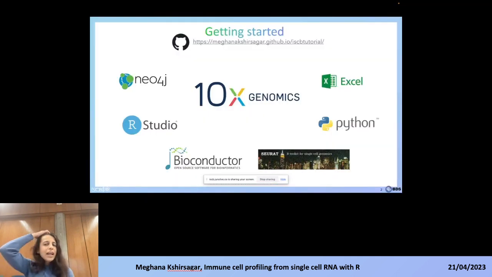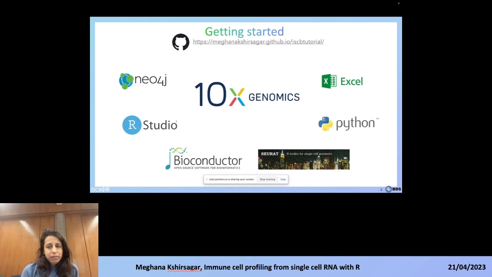In our tutorial we have used a data set that was available on the 10x Genomics platform. We have used Python, the CRAT pipeline, and some libraries from Bioconductor. Everything is done in RStudio, and we analyzed the results from the single cell experiment using the Neo4j platform.